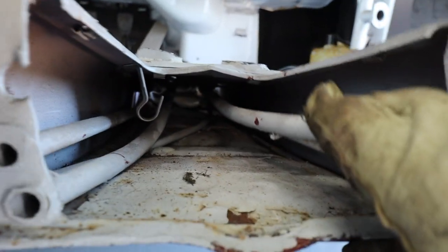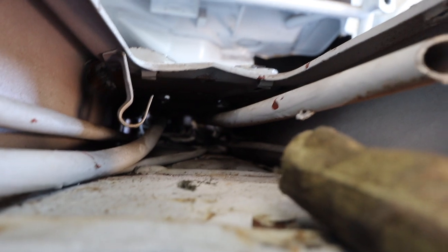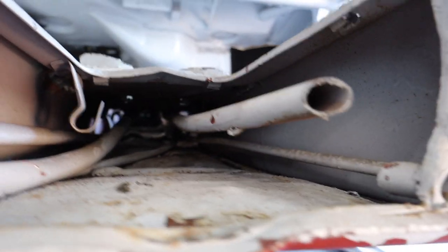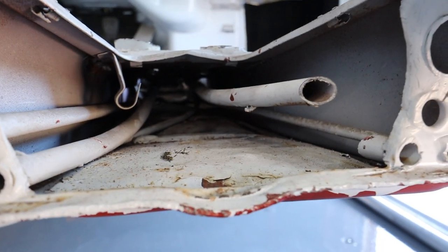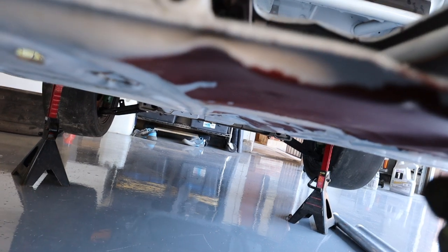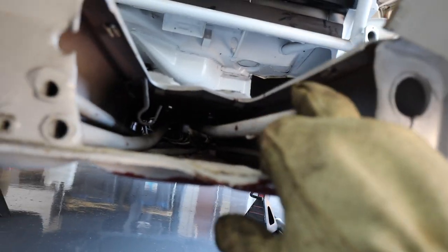So good news and bad news. I was able to get these things separated really easily, but turns out this was the line that I was able to cut from the inside. These are still firmly attached. So I'm hoping I can just move them back and forth and let the metal fatigue. The problem is there's enough bracketry in there, it's hard to show you guys, that I may not be able to clear the holes for these pipes.